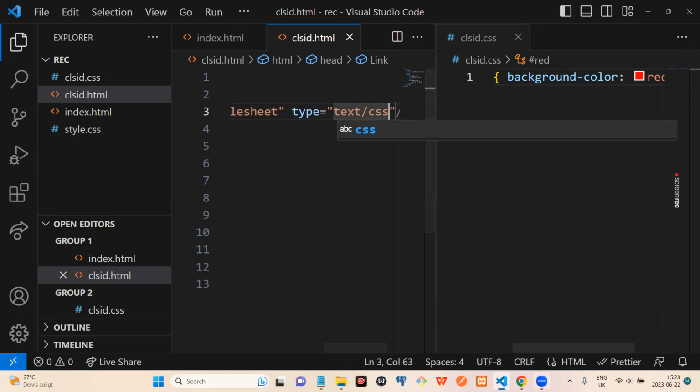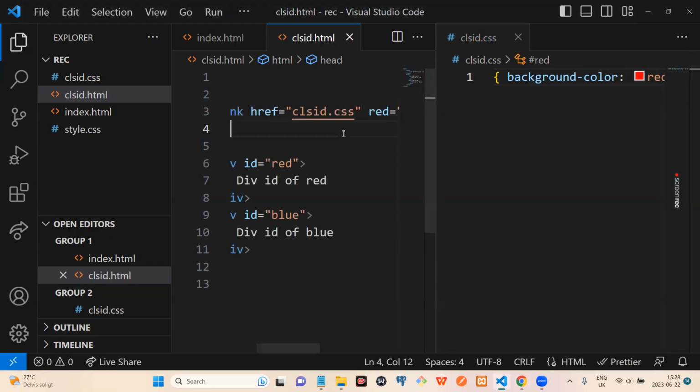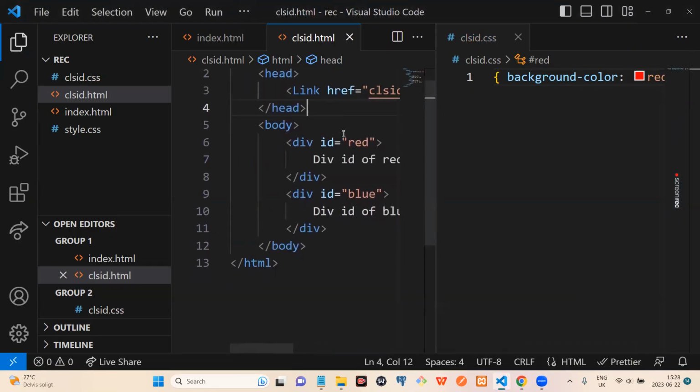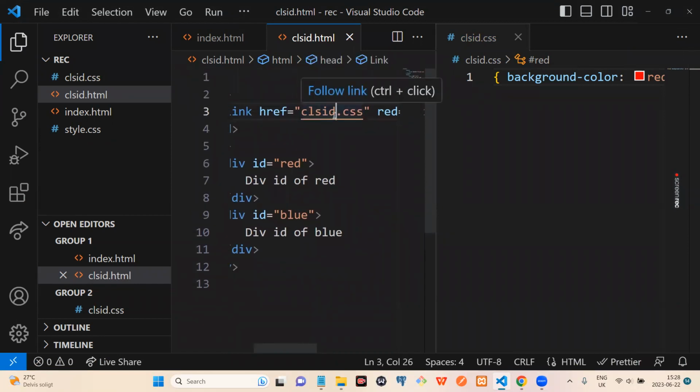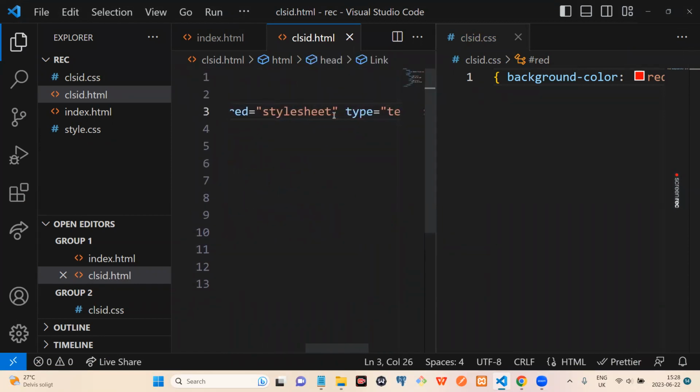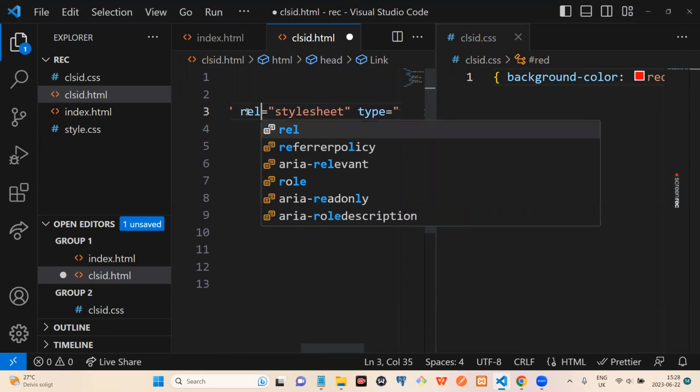Okay, everything should work now. Sorry, that should be rel. Okay, it's working as expected.